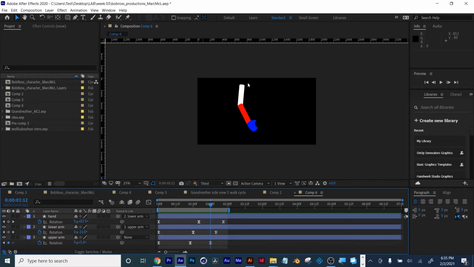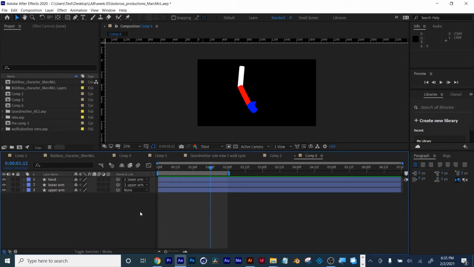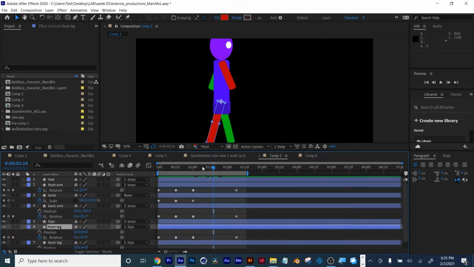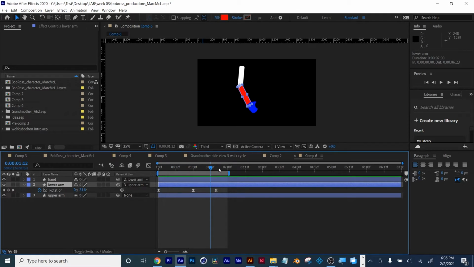Not only, like I said, once this is all rigged, I'm going to hit U to hide my keyframes. Once this is all rigged, not only do you have the character rigged for walking, but then you could say, okay, well, now he's going to paint on the canvas. So he's standing still, and now you can focus on, say, right about here, after he's done walking.